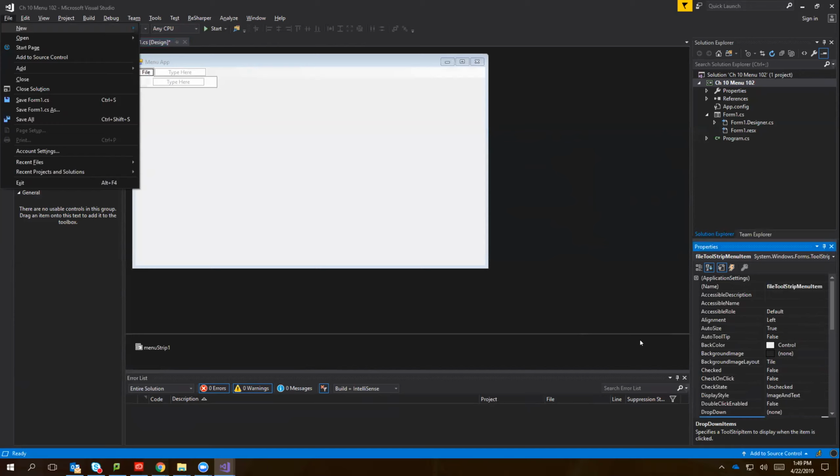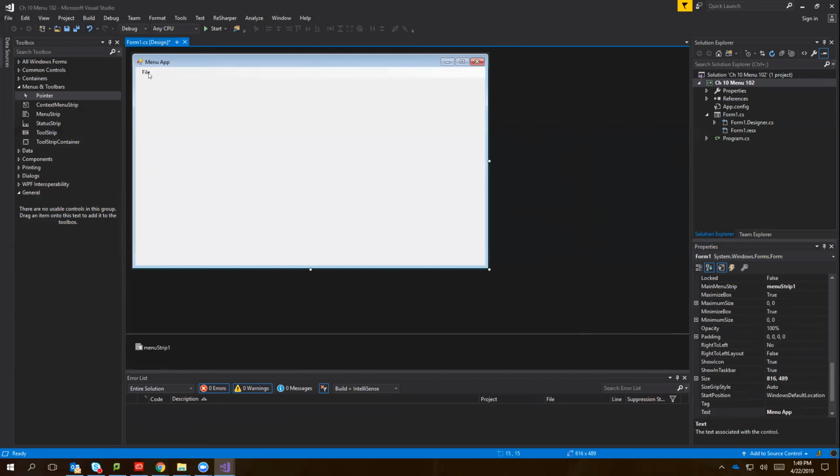Now, once I've got that File menu open, I could use O for Open, D for Add, C for Close. These are all very consistent. They're Windows standards. So I need my File menu to show that little underline when somebody presses Alt on my menu. The way I do that is by putting an ampersand character before the F. Whatever letter is going to have the underscore needs to have the ampersand before it.